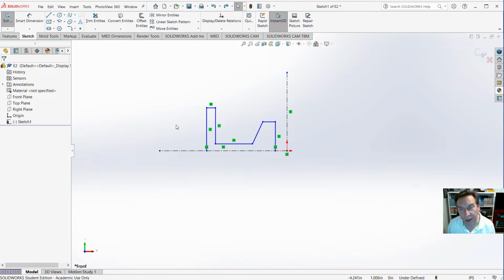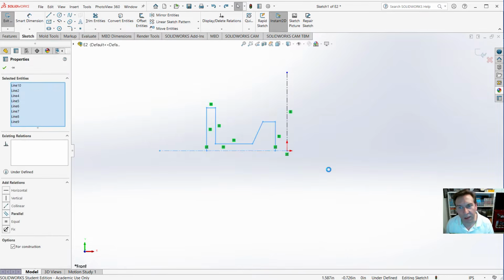All right, now that we have the geometry, we're going to go ahead and mirror this across. So to do that, just simply click and drag across from here. Make sure that that vertical center line is not completely in your envelope that you're creating right now. See how I have like a little gap there? That way, when you go from left to right, it only picks what's inside the envelope. Anything that's sticking out of it isn't part of the selection.